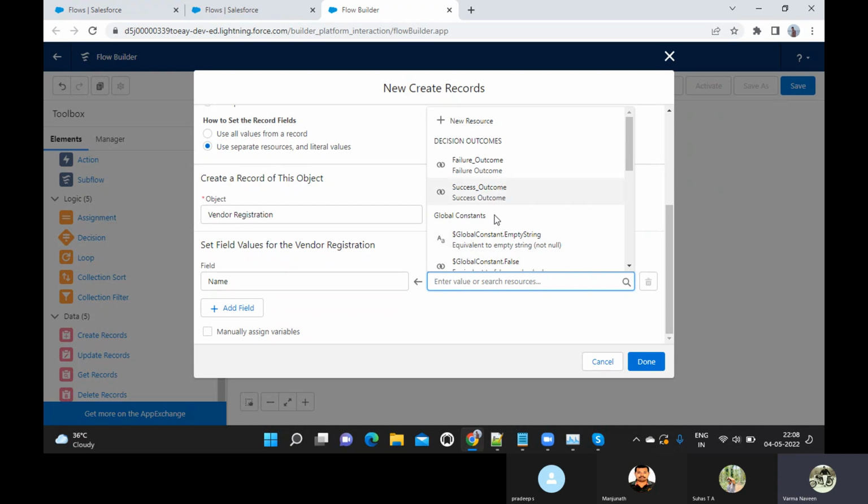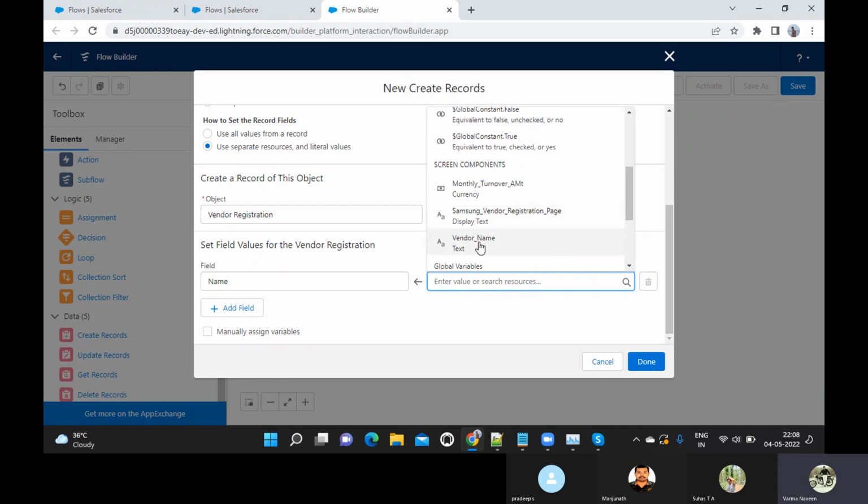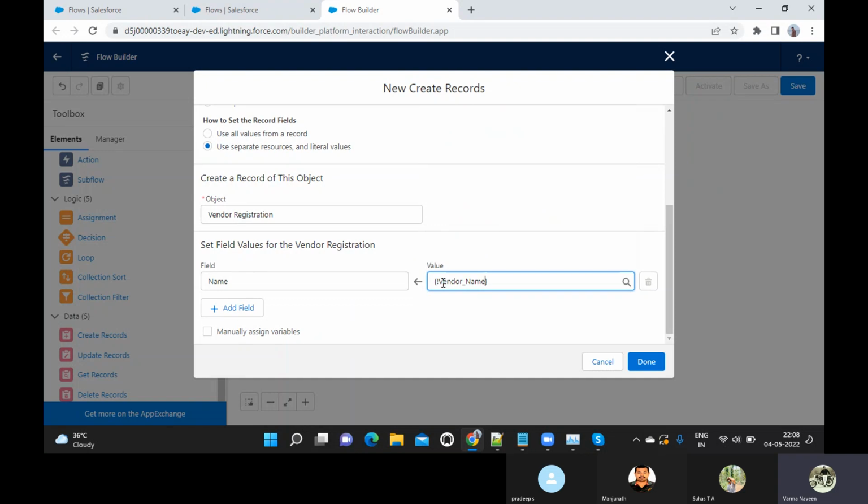From the field, we have selected vendor name. From vendor name, it is going to the name field in the object. If you understood the data loader concept, we map with the names, and it goes and stores in that specific field. Same way, there Excel is our source.